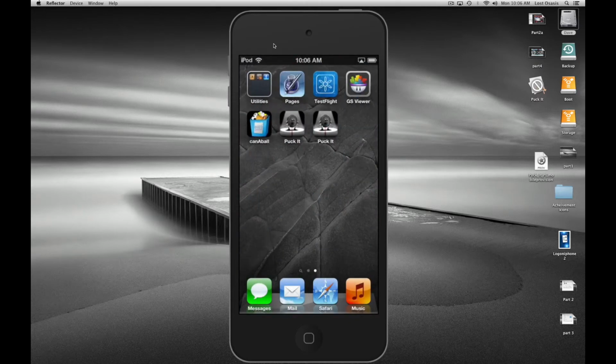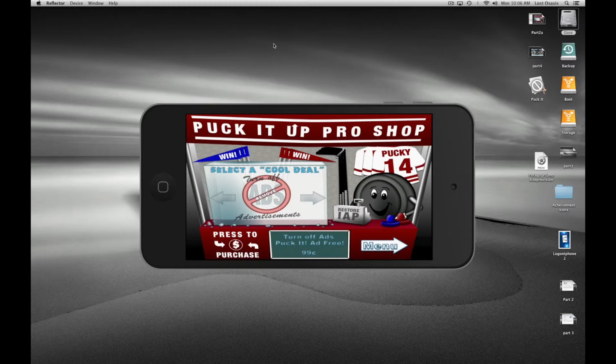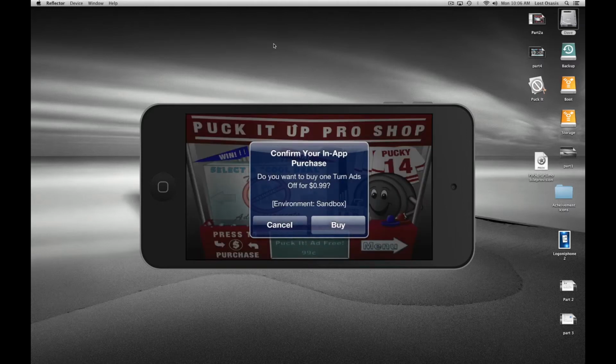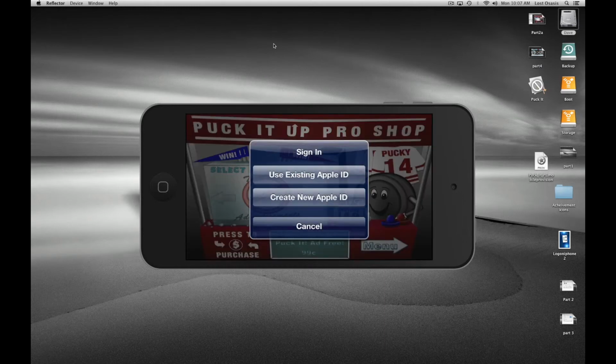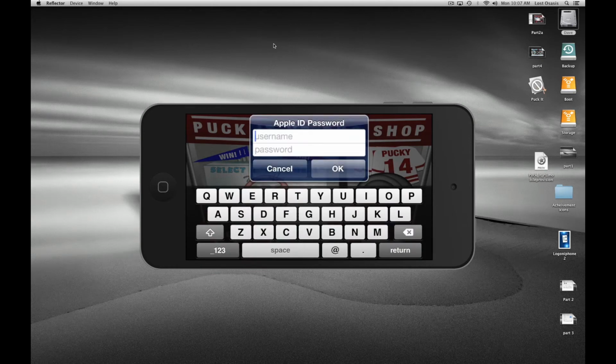So now that we've shown that we need to sign out, let's go ahead and set up our app. Here I am in my store on my ad hoc, and I'm going to make a purchase. Let's purchase the ad, and we're going to see the pop-up box that comes up, so you can get a good look at what it looks like. Make sure your text is understandable and clear about what's going on and what the price is, so you have your price point set right, and it's going to show you environment sandbox. Now I'm going to say I want to buy this, and I'm going to use an existing Apple ID, which is that dummy ID we set up. Let's type in that dummy ID.